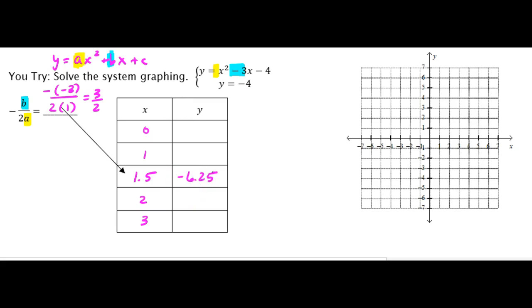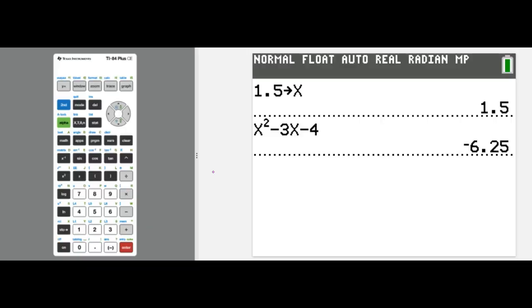And then now the next thing I'm going to do is to get the rest of my values. I actually have a choice. I could do the same thing with 0 and 1 and 2 and 3. I would have to store four separate numbers. Or you can go to a table of values. So since I've already shown you how to store, I'm going to show you next the table of values.